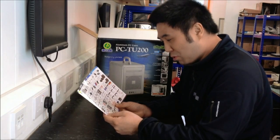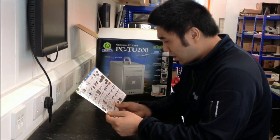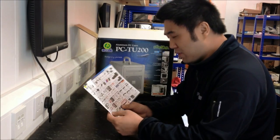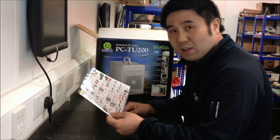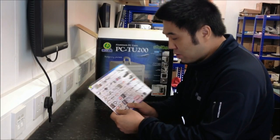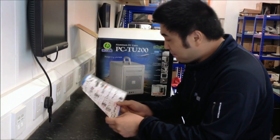I'm guessing it'll cost a bit more for these cables, but if you want to spend extra money, you probably could. I suppose the benefit of going for a Lian product is that the size of the cable will probably be matched with the size of the case, so you won't have to tie the SATA cable up with cable ties too much. If these cables are designed with this case in mind, it would be a neater job.